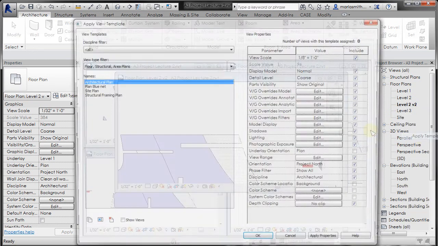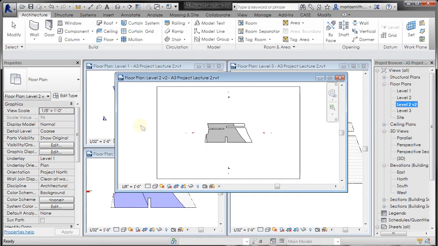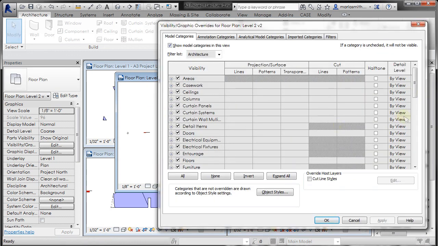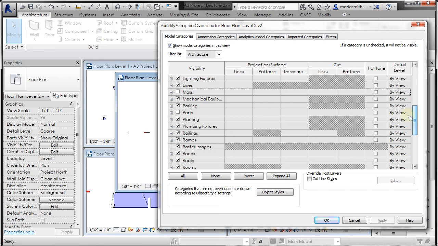Apply template properties, and I could just set it back to architectural plan. Click OK. And that actually just sets it back to the default settings. Basically, it removed those overrides. So if I go to VV and I scroll down, you will see there's no more overrides on the mask category as there was previously.